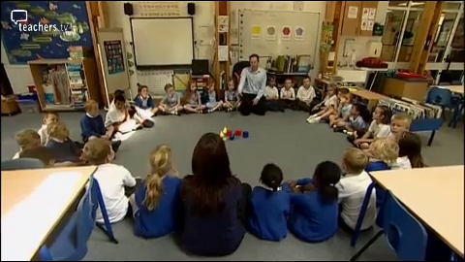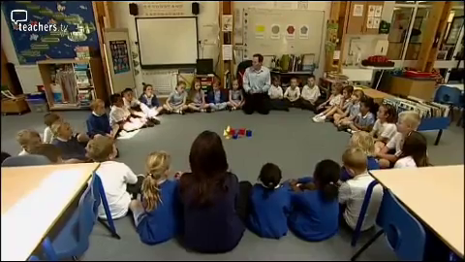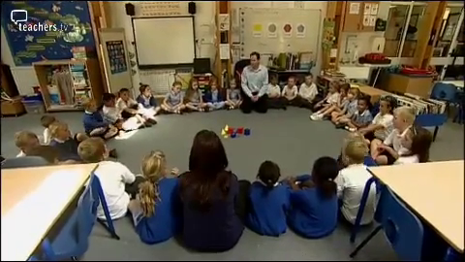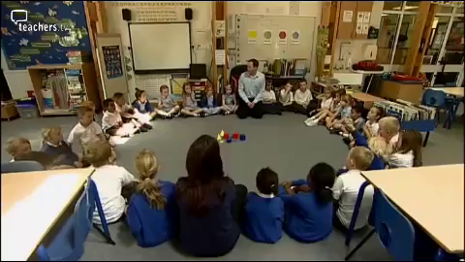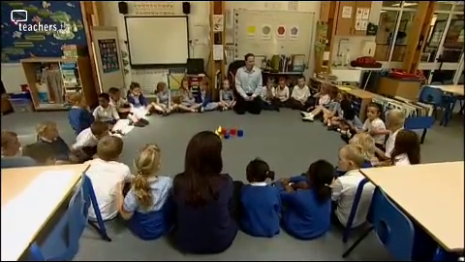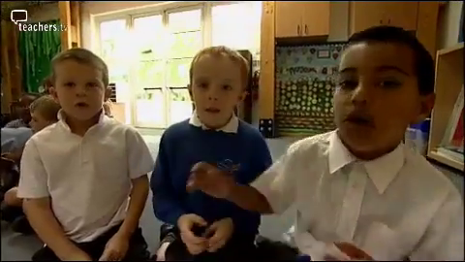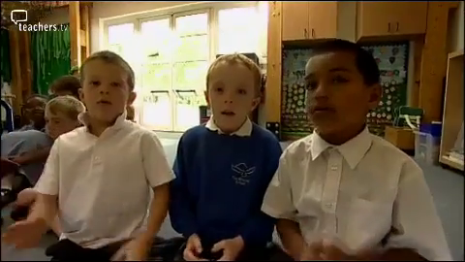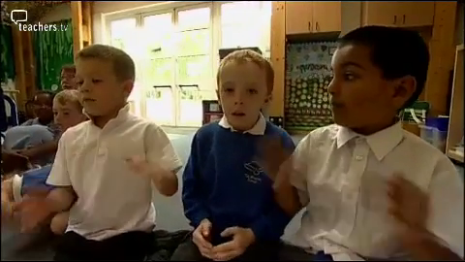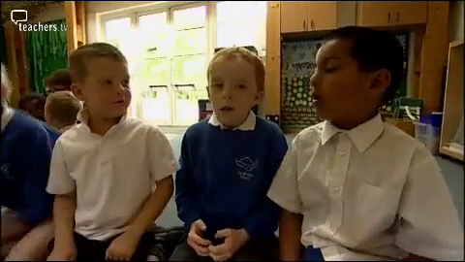At the end of a lesson, it's good to do a shape sorting activity to see how much the children have learnt. Look at the shapes that we've got here, and I want you to think about how we could sort them, what different shapes, what different groups we could sort them into. What I want you to do is turn to the person next to you and talk to them about how many different ways you could group those shapes. I'm going to give you 1 minute. Off you go. One group with points and one without points. Yeah, I know. One group with round, and one group without points, and one group with points. No.